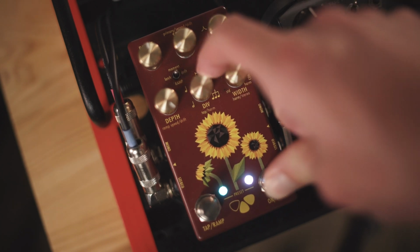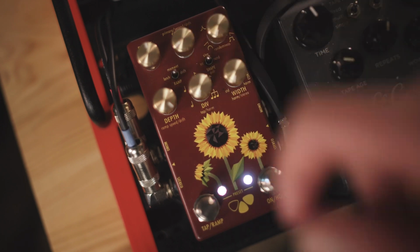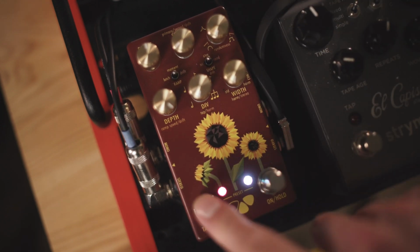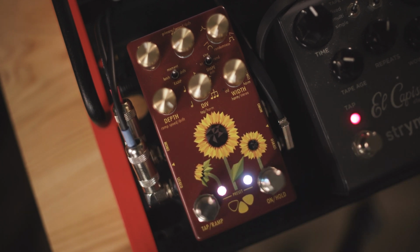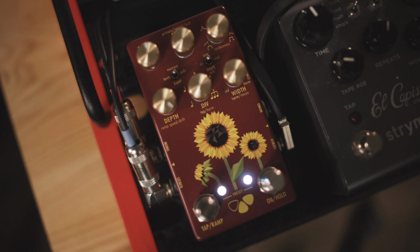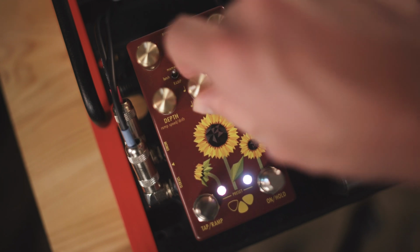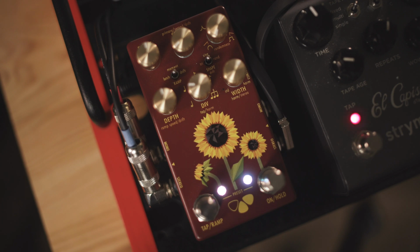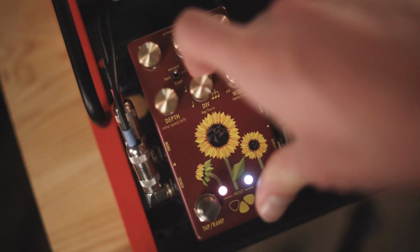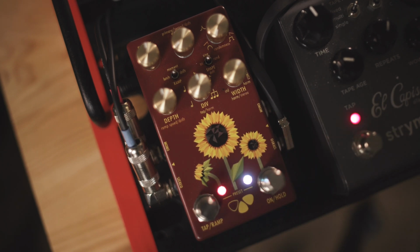So you can set a separate subdivision for your harmonic tremolo. Let's set it to an 8th note and then set our tap tempo for our main tremolo at a half note. So now our normal amplitude tremolo, but as we turn up this width control, let's speed up that tremolo a little bit. You can hear the harmonic tremolo underneath the main tremolo, pulsating at a different interval.